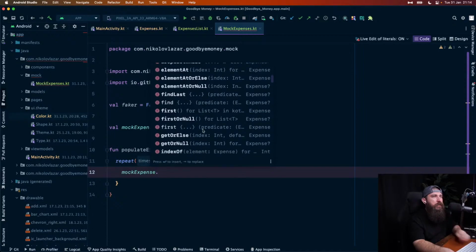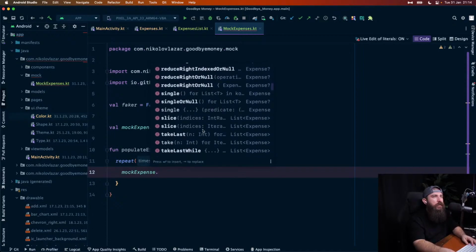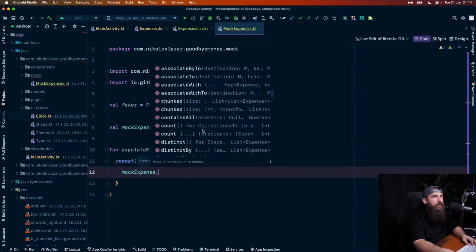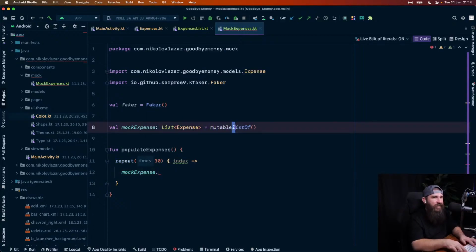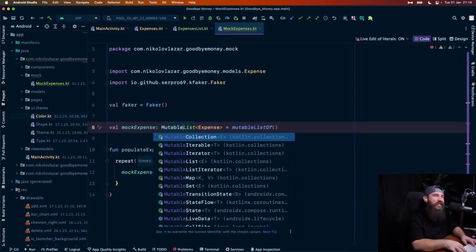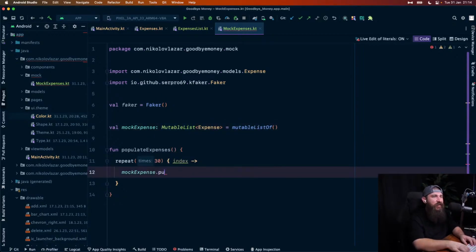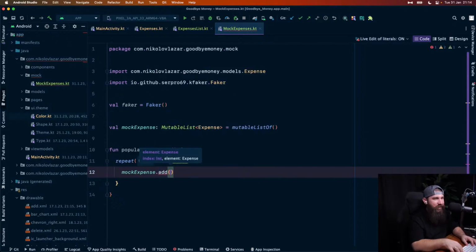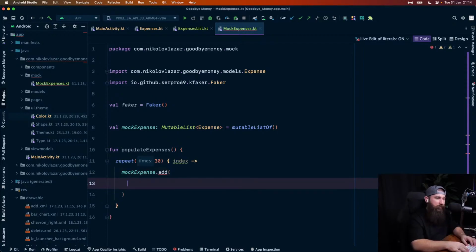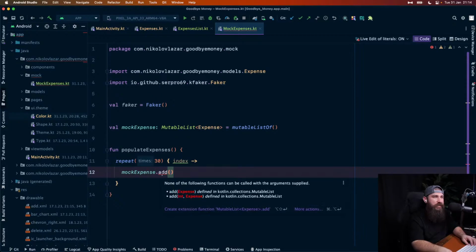Wait, can't we push? No, no way. Mutable list, damn it. Why do I always forget? There we go. Add, beautiful. All right. We don't need an index, I guess.